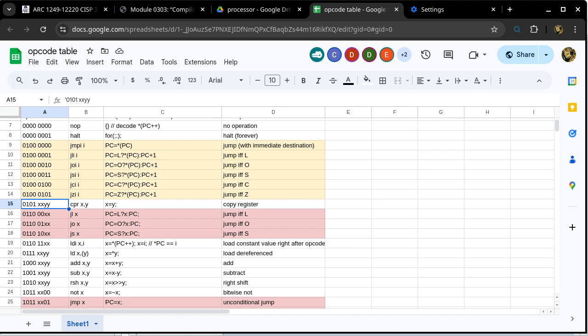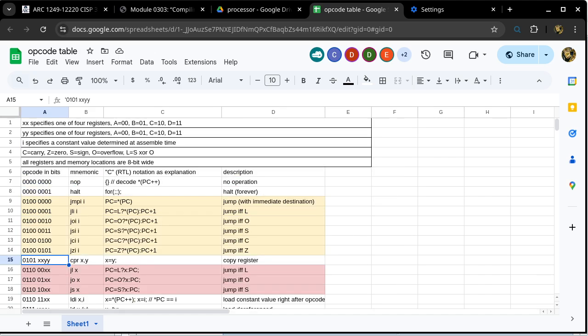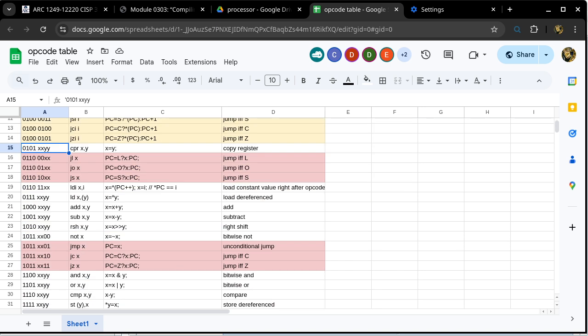So for compare AA, I'm looking for the compare operand here. Compare is right here. This is the one we are looking at. So compare AA would have been E0, because 1110 is E, and then XX is going to be 0, 0, YY is going to be 0, 0 when we compare A to A. So we are looking at E0 and ask, is there any other code here that has the same opcode?